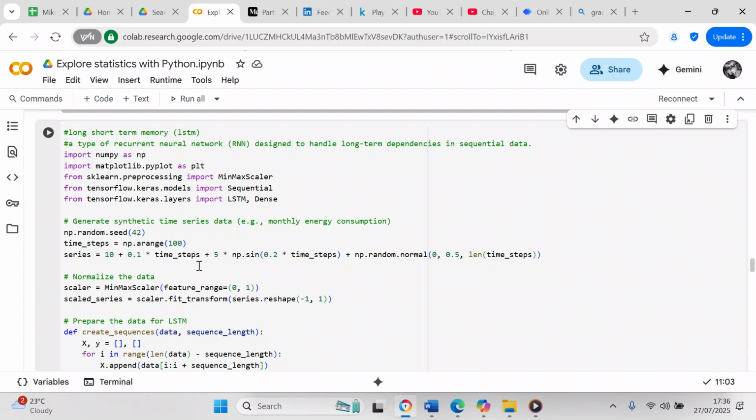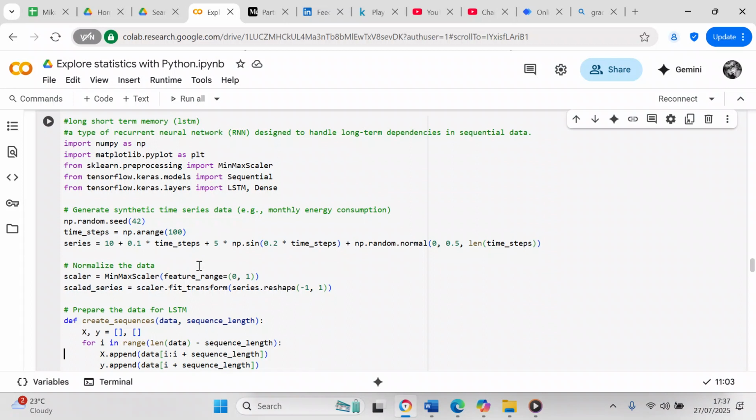The reason why is that data trains better if it's closely dimensioned. And if it's from 0 to 1, it's going to be closely dimensioned. So you have scaled_series equals scaler.fit_transform(series.reshape(-1, 1)). Basically you have to reshape the data to (-1, 1) because we're dealing with sklearn, and sklearn wants the data reshaped like that.